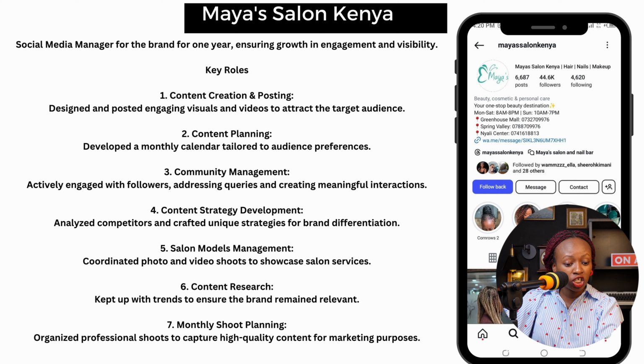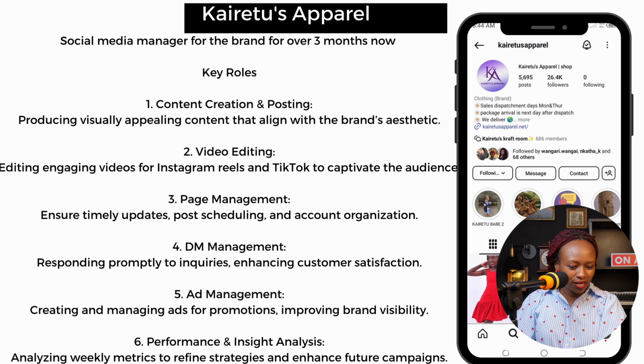Because it's not enough to just say your roles. You know, this is in the JD. I think this is wasted space. Wasted space. Actively engage with followers, addressing queries. Remember, you're selling your services. So show the work you did, what that translated into, follower growth, inquiries, the DMs. Like, this is just a JD. This is just what you are tasked to do.